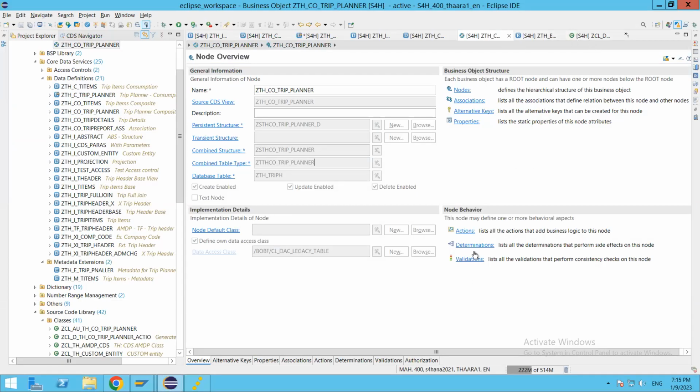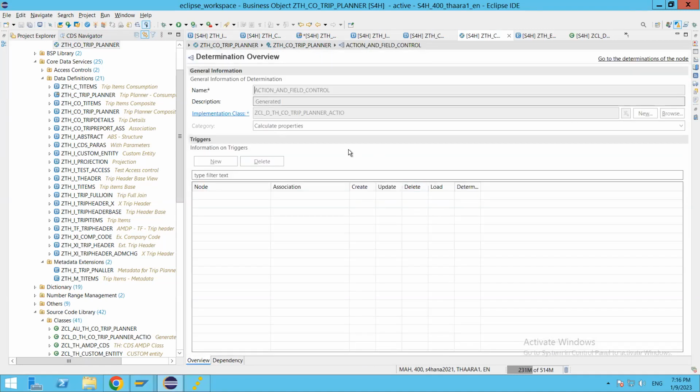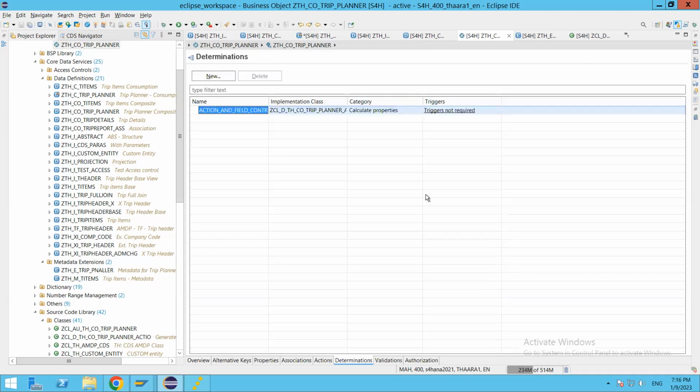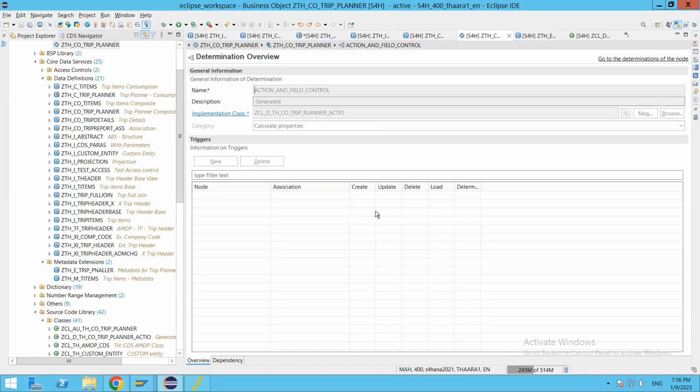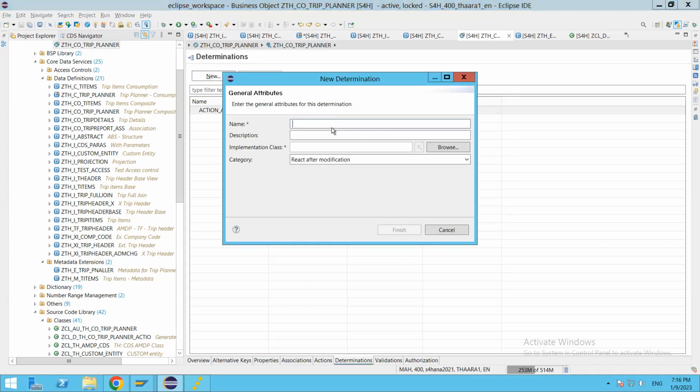We see some determinations, and in the determinations, we see some triggers are not configured. Where is this one? Okay, so this is the standard one. Let me create a new determination here.